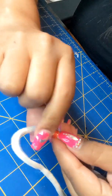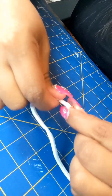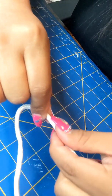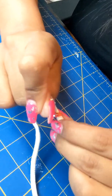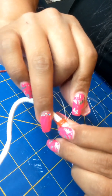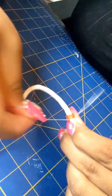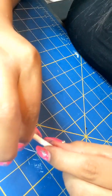And it takes practice with your fingers to get the hang of it. And if this is new to you, then have some patience because it won't be perfect the first few times. But once you pull it tight, you push your needle straight back through the rope again, right in the center, and you'll pull it through. So you'll do this as many times as you want.